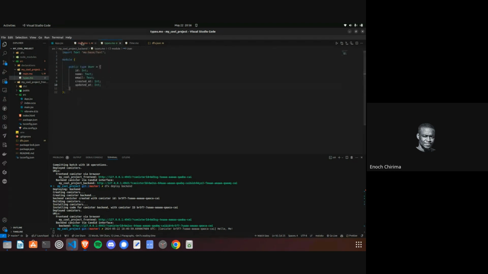Once you point to the right path, you can give it any name you want here, and then you just give the path to it. If it's in the same directory, you can just do it like this, and it will still work, right? So that's how you import modules.